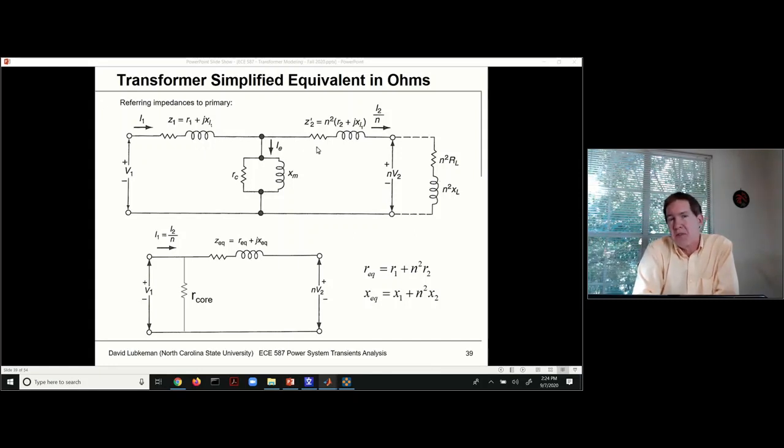A real simple way of doing that would be to divide by 2 in per unit and assume it's split 50-50. And then also, we're going to represent both a core model and a magnetizing reactance model. And so of particular interest is what XM is going to be.